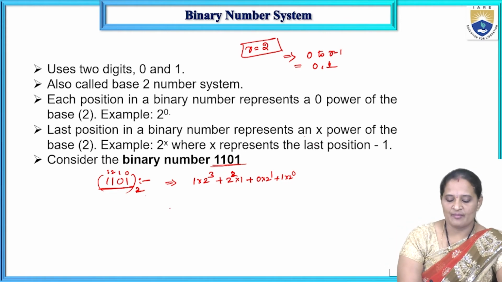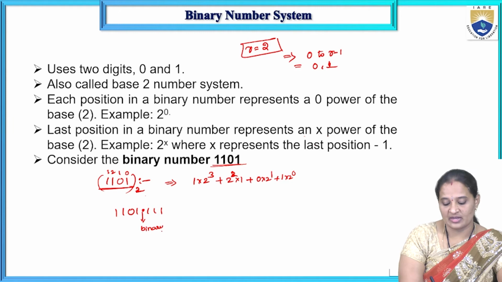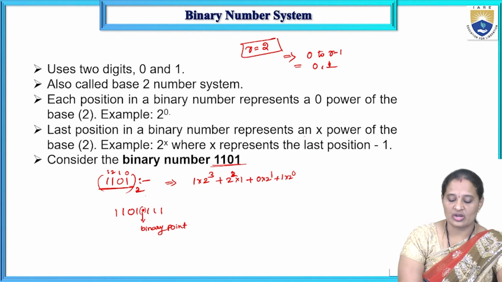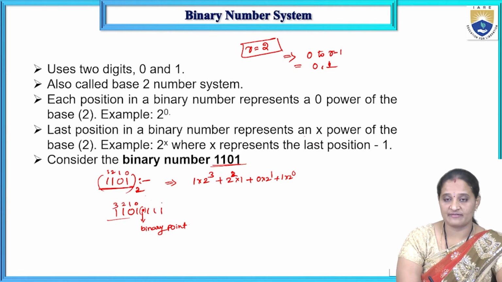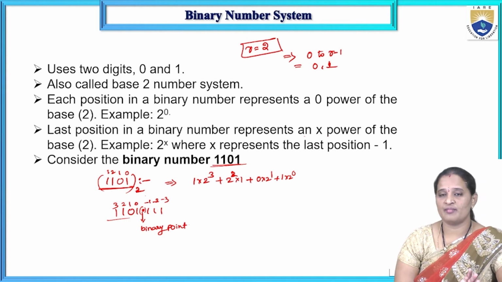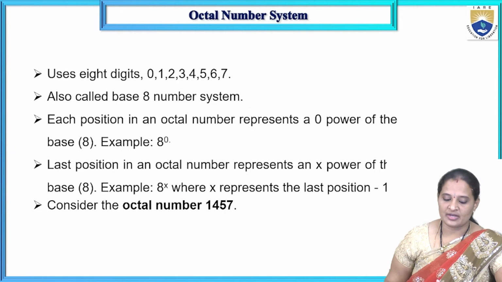Even we can have a binary point also, that is 1101.111. So it is a binary point. Why are we calling it a binary point? Because this is a binary number where this point is also called the binary point. To the left side, the positions will vary from 0, 1, 2, 3 and so on, whereas to the right side of the binary point, the positions will change from -1, -2, -3. Whatever number includes only ones and zeros is said to be a binary number. No other symbols are allowed in the binary number system.